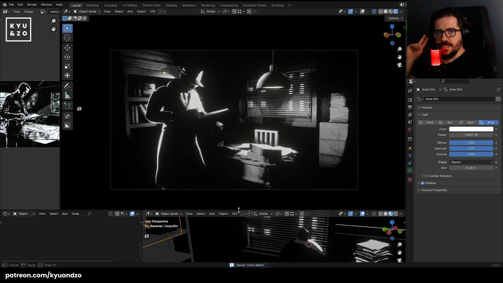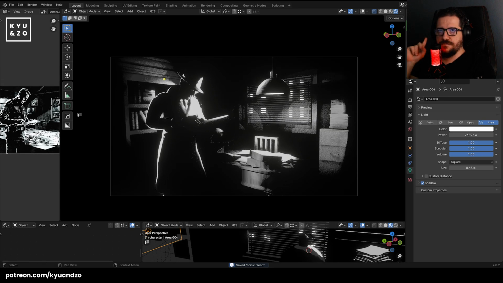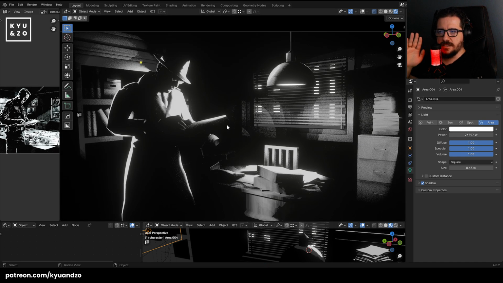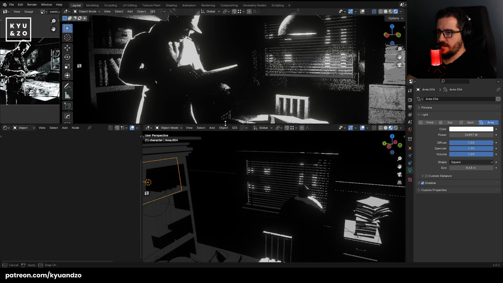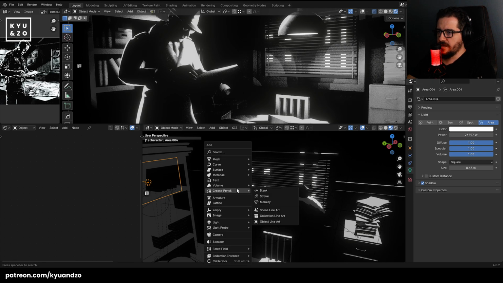Okay, now we have two options in front of us. The first one is, if you want to have grease pencil, I'm going to show it to you. But also you can just leave it like this. It's also still anime style or comic book style. You can just keep going like this. But of course, I just said that I'm going to show the grease pencil way to you. And let's have it. Shift A, grease pencil, and blank.